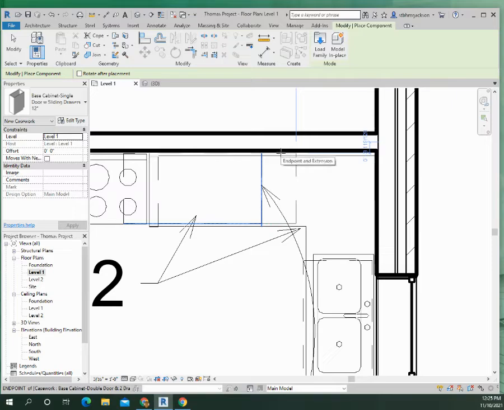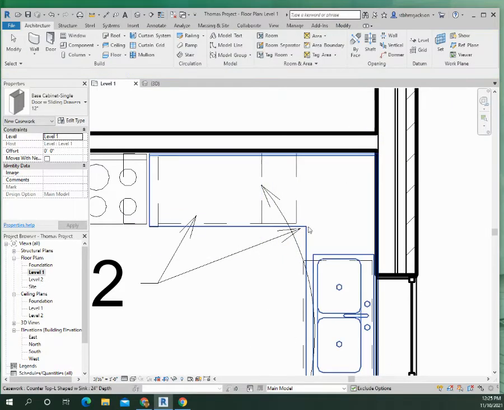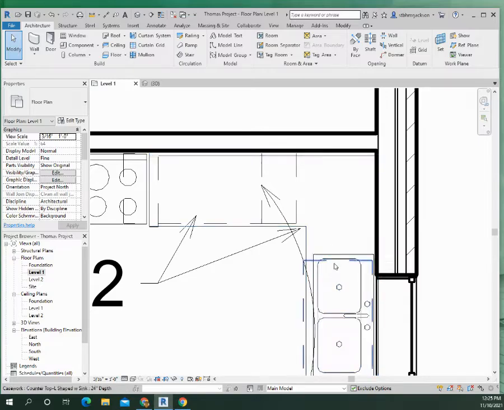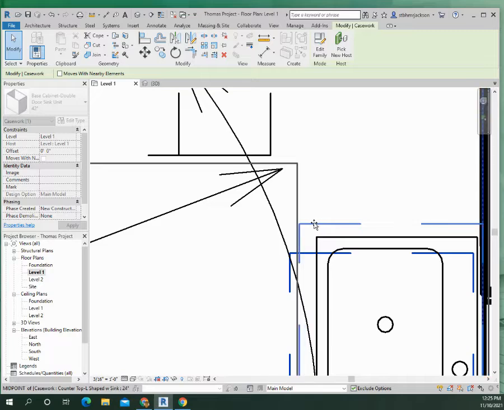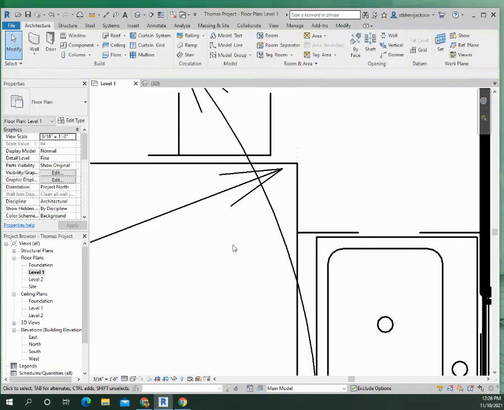We can fit that up in there like so. If you notice, we still have a small gap there. So what we're going to do is make the adjustment on this, which is not where it's supposed to be.